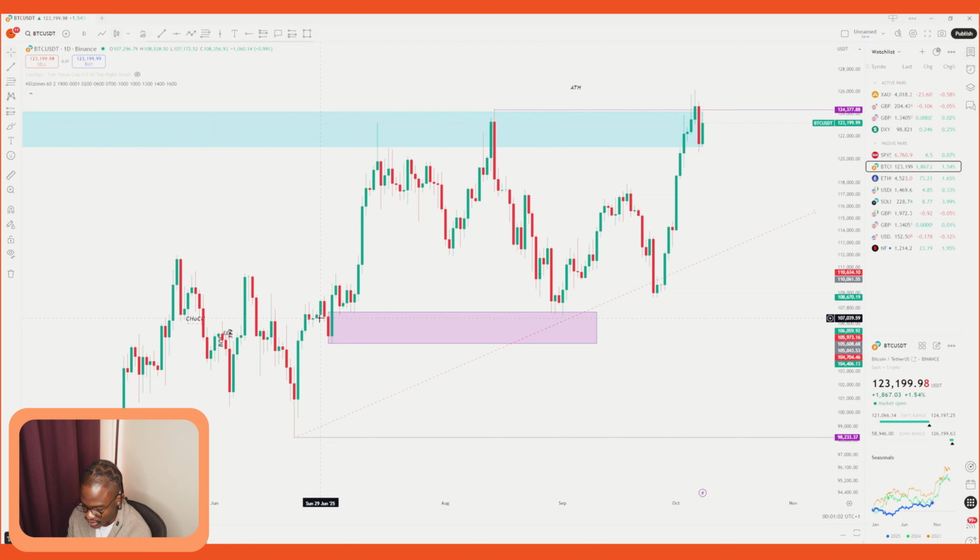So looking here now, this was a break of structure, major break of structure from this point. Price came back to mitigate from this point. So this was 1st of September, right? Price mitigated this other block that was created on the 1st of September. So you should know that, okay, going into the smaller time frame, you shouldn't be looking for sales.